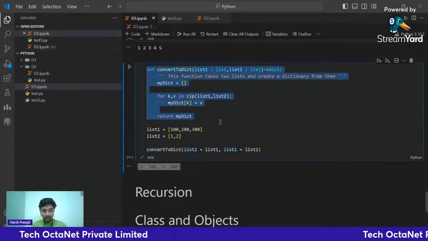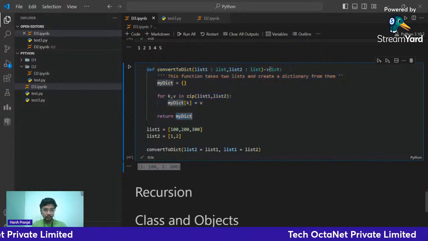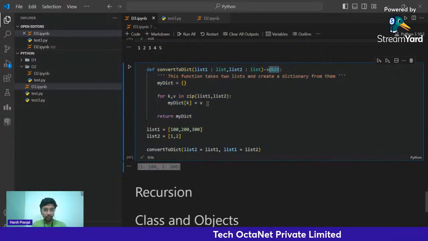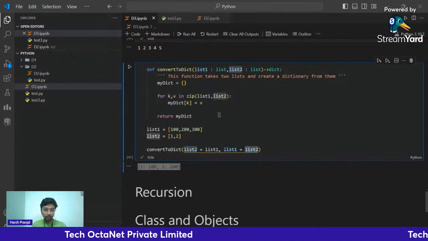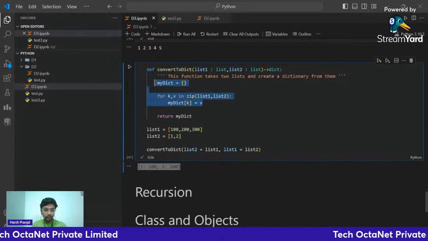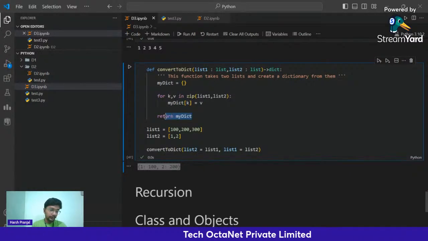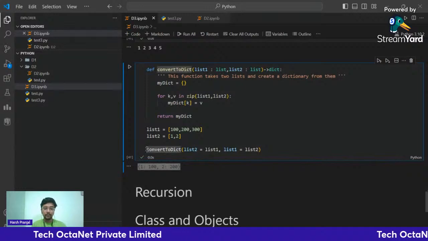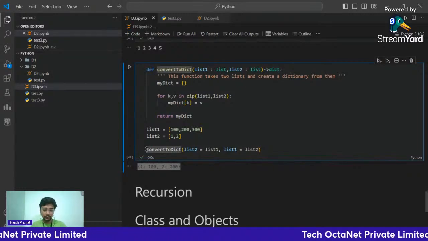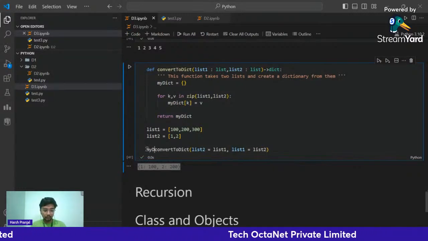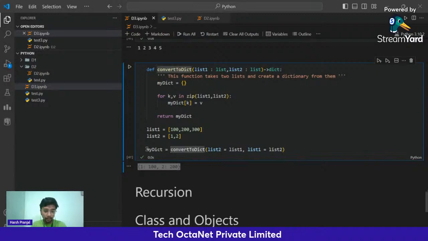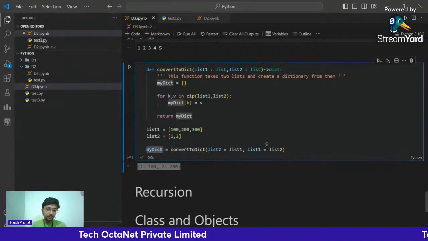This function is returning a dictionary. This function performs some operation on these two lists, list 1 and list 2, which we are sending from here, and it is creating a dictionary and returning that dictionary. We have to declare something to receive the dictionary. So here, my dictionary is receiving the dictionary.